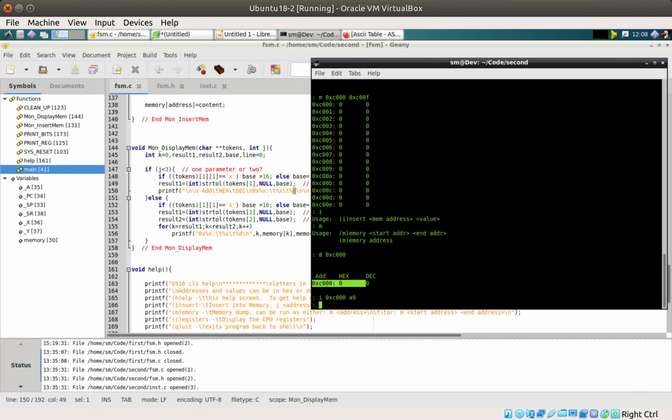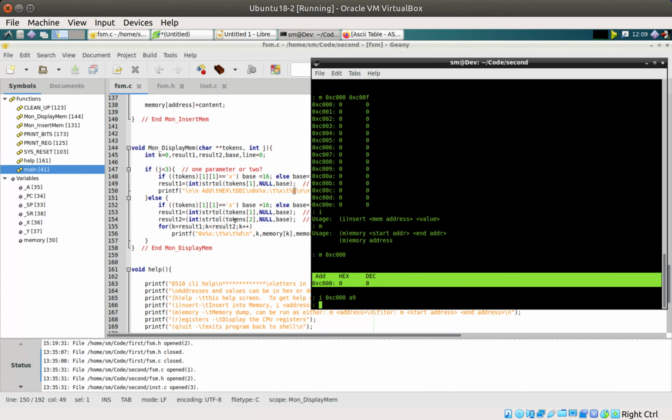So based upon that, this command here is translated to this code here and prints out that lot there. Okay, and if the number of parameters is greater than 2, then do this bit.